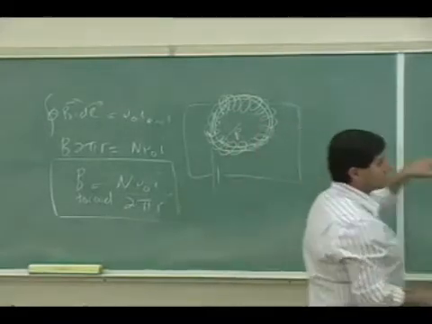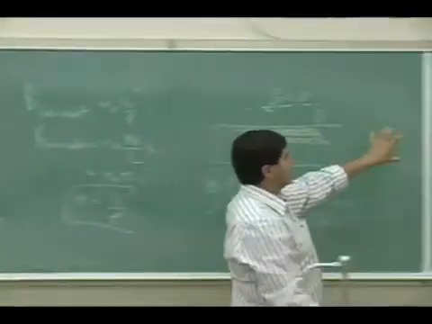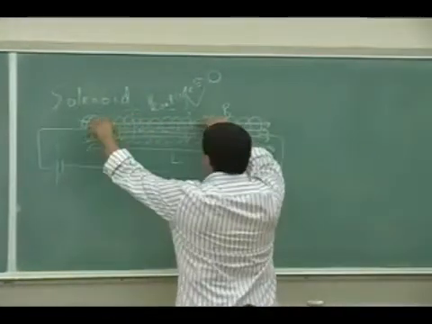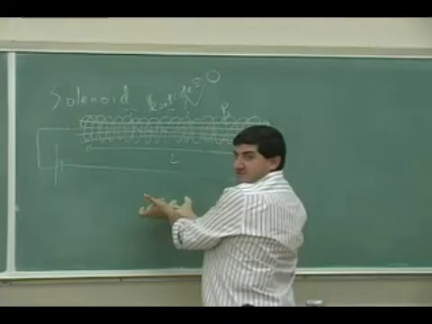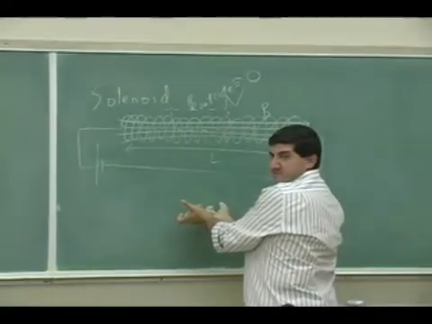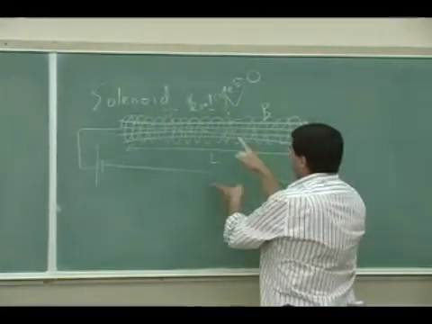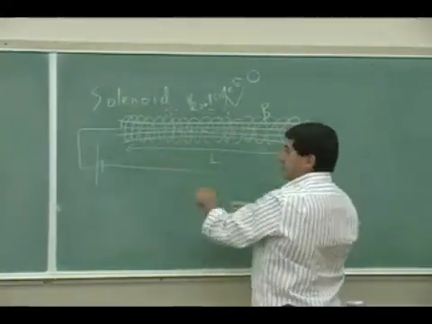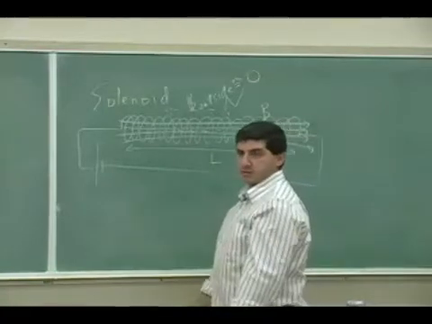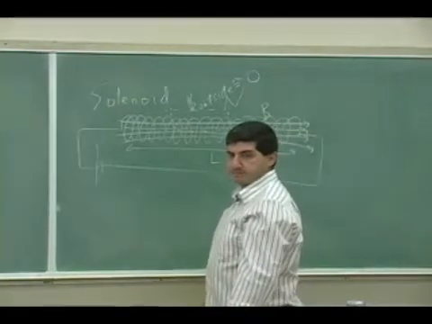The toroid, you could imagine that the toroid is like a solenoid that's wrapped around itself. So let's take a solenoid and wrap it around as a circle. And if you make that the same radius as the coil, it's still going to lose from the coil.